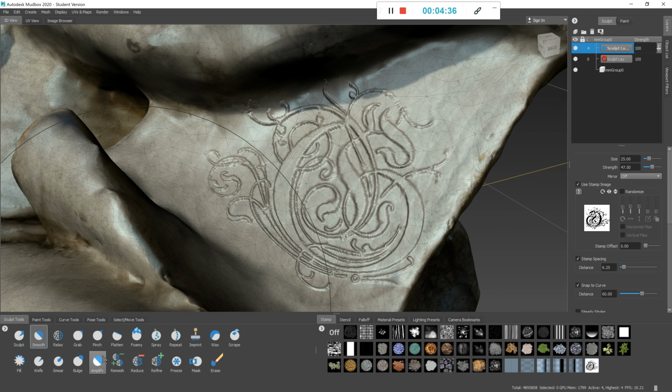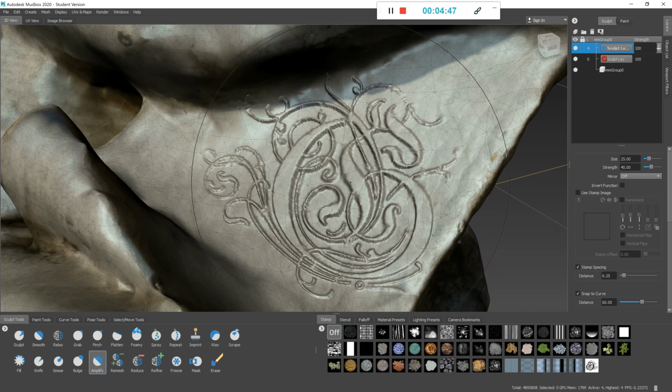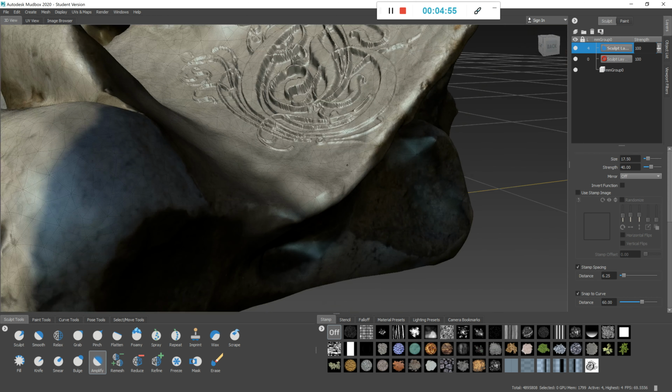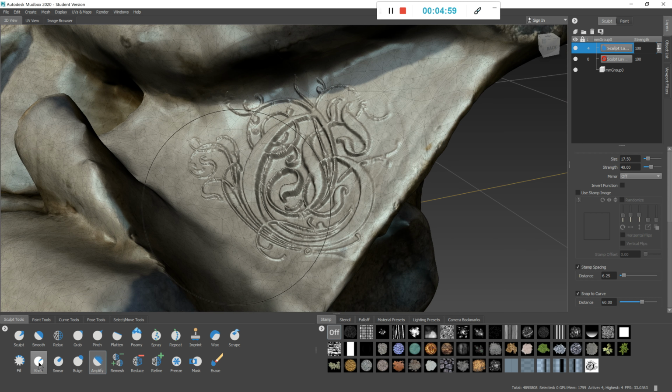So now I use the big brush. But if it gets too smooth, it becomes hard to read. So I can use the amplify brush to make it more contrasty and make it come out a little bit further. So it can be like a push and pull sometimes between making something smooth and then making sure it reads strong enough.